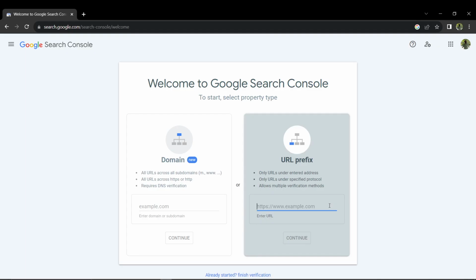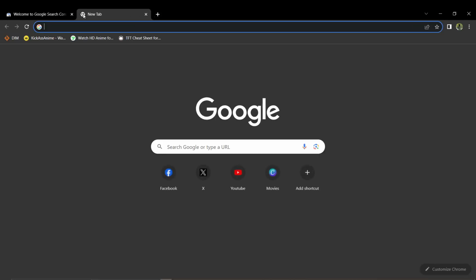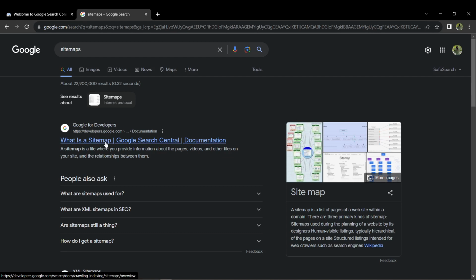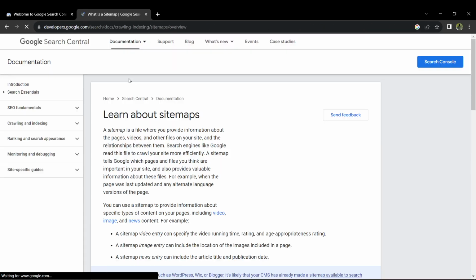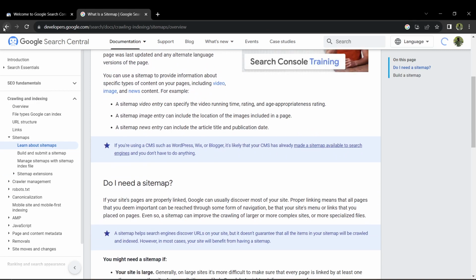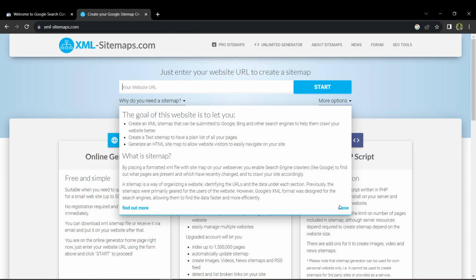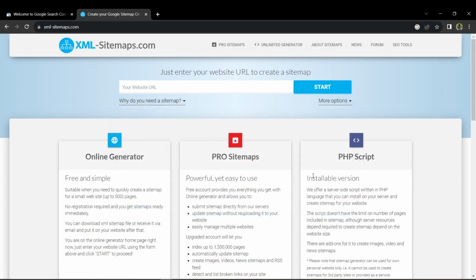Return to Google Search Console and click Verify, and once done, your ownership is now verified. So just click Go to Property. Then, click Sitemaps in the Add a New Sitemap field. Paste your website URL and add /wp-sitemap.xml. Once done, just click Submit and you can be rest assured that your sitemap is submitted in the Google Search Console in 2023.